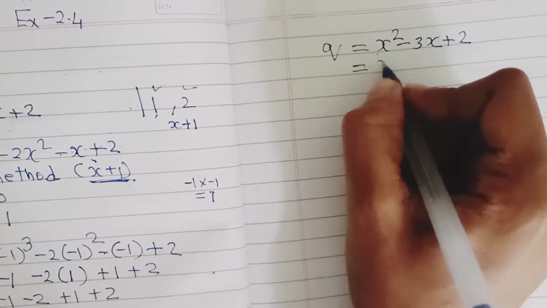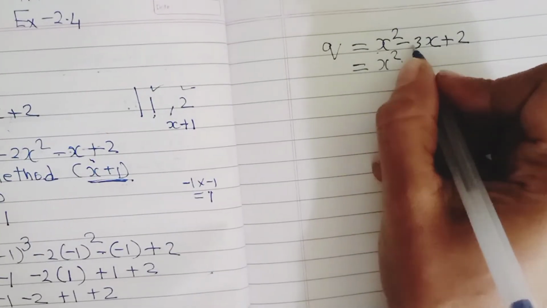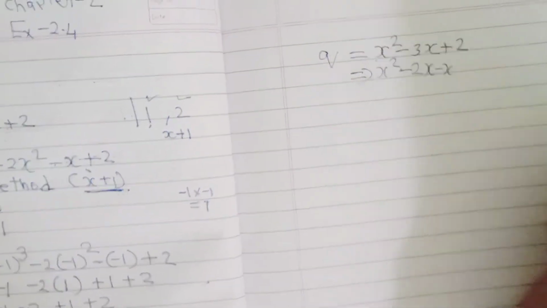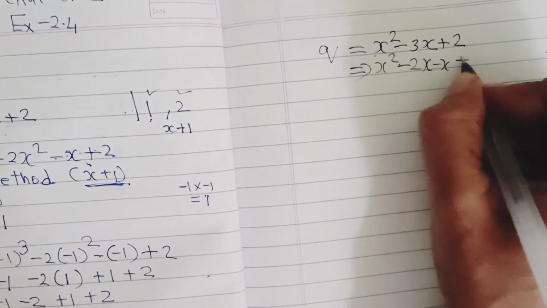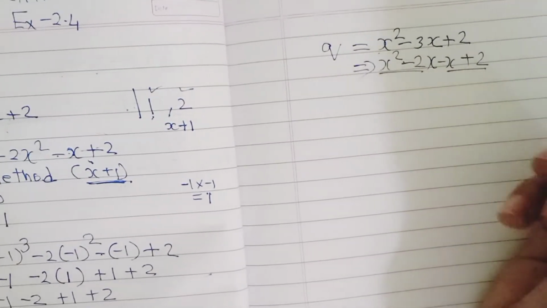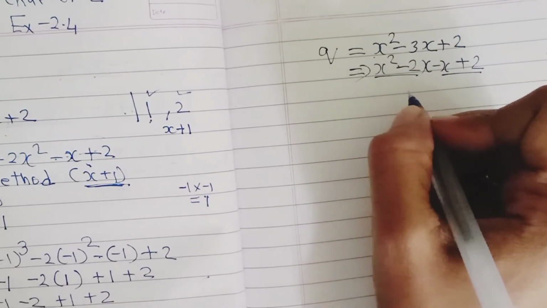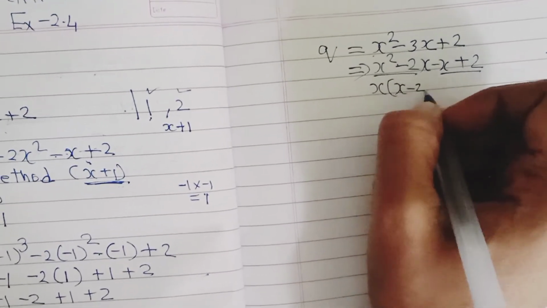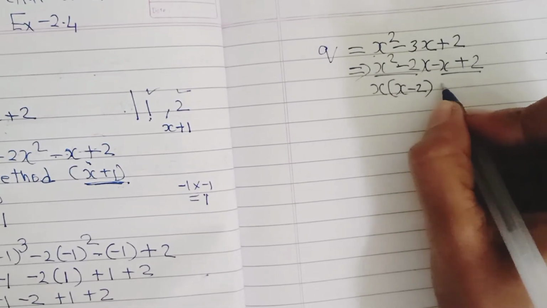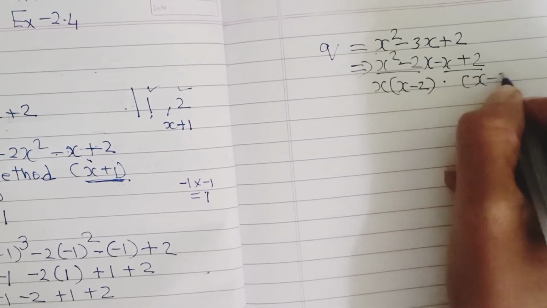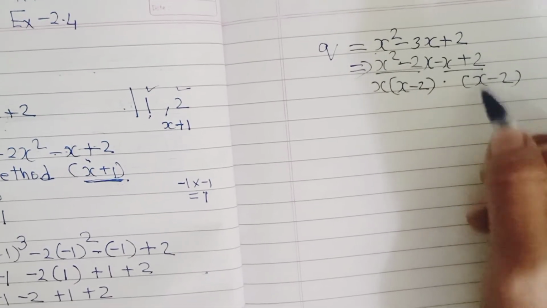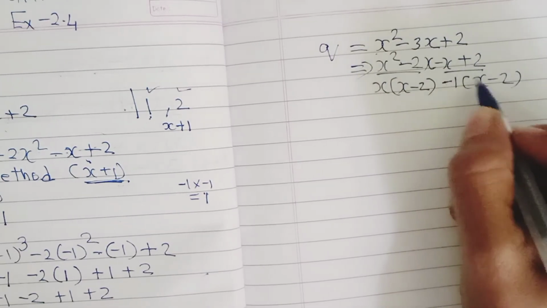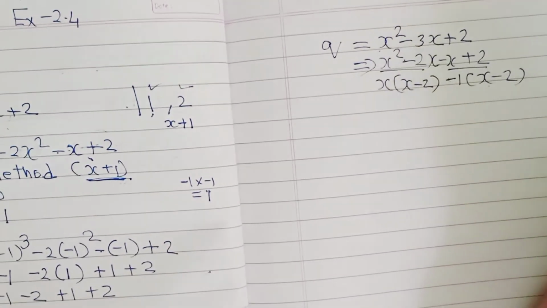Now what? So x square minus, in place of this, minus 2x minus x plus 2. Okay, now we have to group it. So we are grouping it. Now when we group it, I'll take x as common. So what is left inside? x minus 2. Now in this side it is minus. Again I will write here x minus 2, and then with which number should I multiply this x minus 2 to get minus x and plus 2? I have to multiply it by minus 1. Minus 1 multiplied by x is minus x, minus 1 multiplied by minus 2 is plus 2.